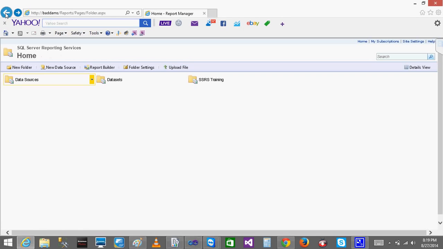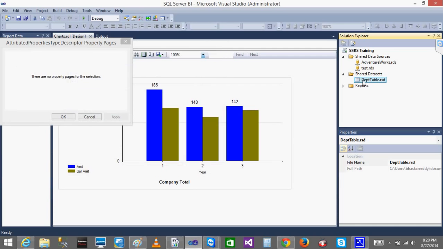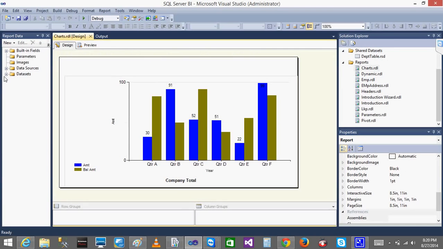And one more thing: which data sets and which data sources are going to be stored here means only the data sets which you have given as shared. Let's say in the charts you got 3 data sets, right? The company data set is not stored here.